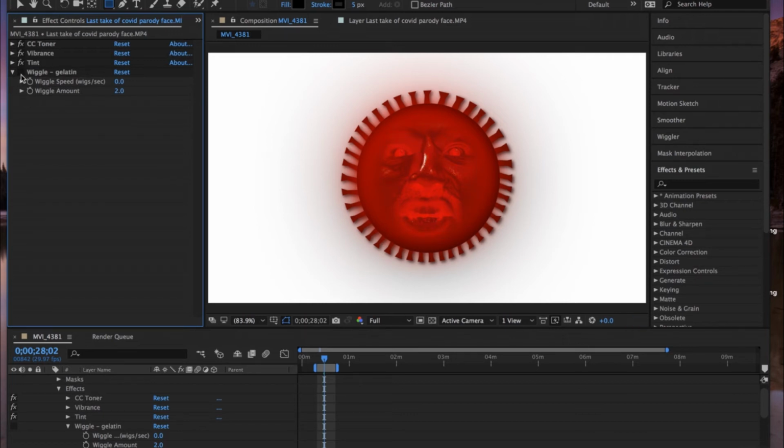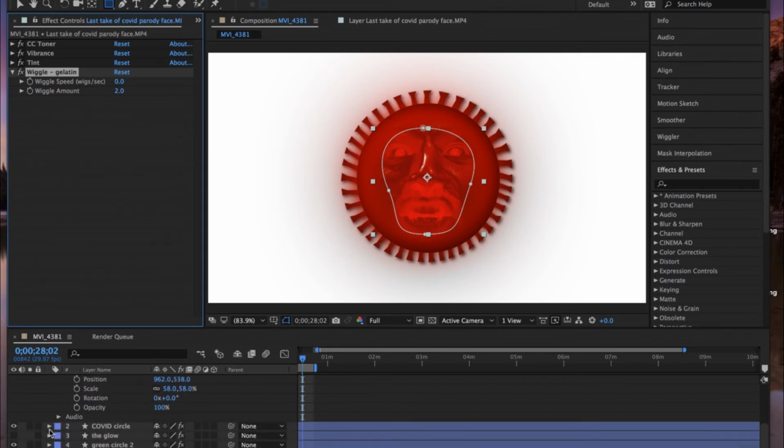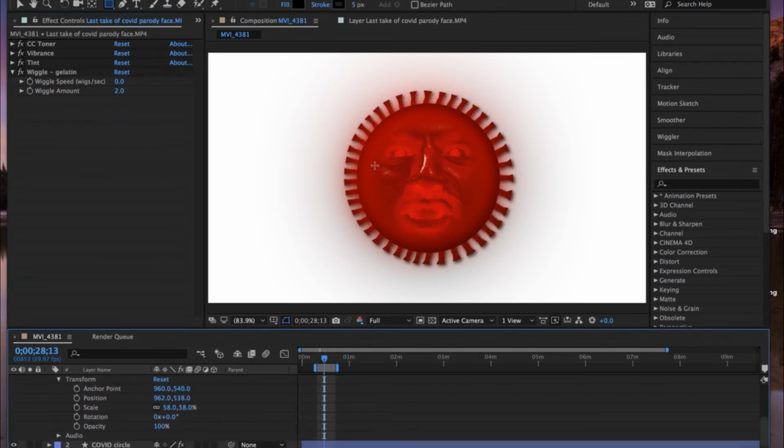I added a tint on top of that to darken the inside of the face a little more, add a little more definition. And then this layer here is a wiggle effect. I put that on there. Now the wiggle effect actually will make the face wiggle slightly. I adjusted it so that it slowly moves around the edges. It creates more of a fluid, like liquid effect.